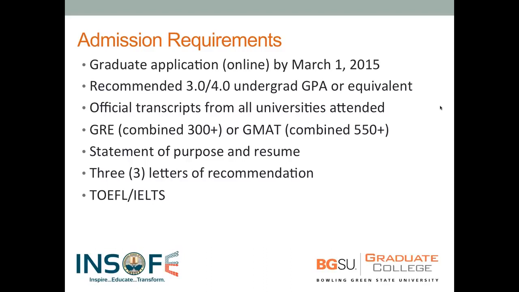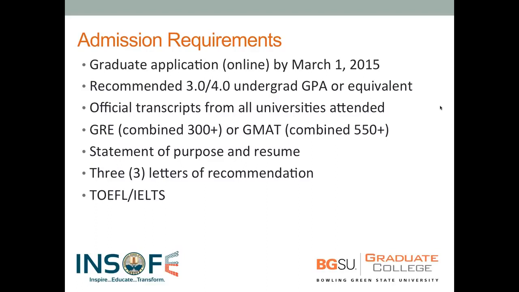We recommend the equivalent of a 3-point undergraduate GPA on a 4-point scale. We understand that the scale in India is quite different, but as long as you've completed your undergraduate degree and have the prerequisites, we look very favorably on the academic background that most Indian students bring from their undergraduate institutions. We do require official transcripts from all universities, although we can do an initial review on unofficial transcripts as well, and the same is true for test scores. We accept both the GRE or the GMAT, and you can see what we recommend there. These are not necessarily minimum scores, but on the GRE, we would like to see a combined score of 300 or higher, specifically on the analytics side, perhaps a bit higher.